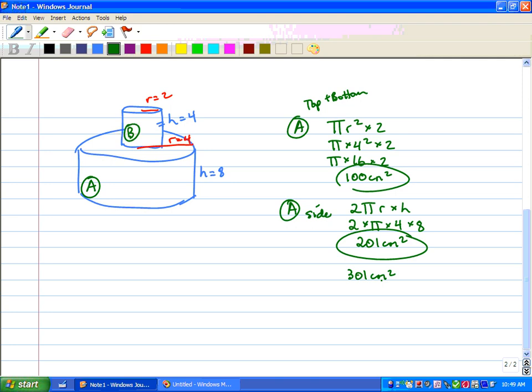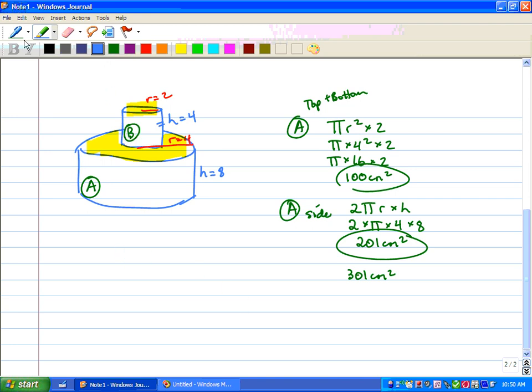Now, let's think of overlap. If we lifted off the top cylinder, we would find the overlap, and it equals the top and the bottom of cylinder A. So really, essentially, we don't need to do the top and the bottom of cylinder A. If I highlight this bottom of our large cylinder and the top of our small cylinder, it's essentially the same area as our large cylinder's top. All right, so we only need to do the side of our top cylinder.